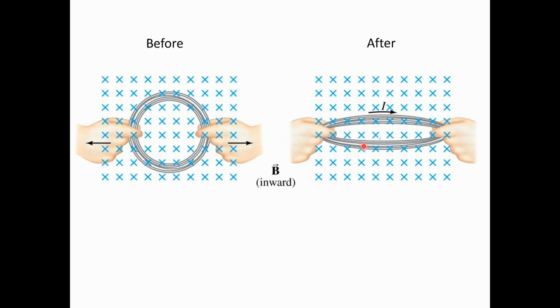Nature will try to oppose that change by creating a magnetic field that points inwards on the inside of the loop. If that were there, that would increase the flux, right? So in order to create a magnetic field that points inward on the loop, you need a current as indicated, and that's consistent with the right-hand rule. Imagine sticking your fingers of your right hand inside that loop and grabbing, say, the upper wires. Your thumb points to the right, and so the current goes to the right. You could also stick your fingers in the loop and grab the lower wire, in which case your thumb would point to the left. Right? So the current would end up going in a clockwise manner.